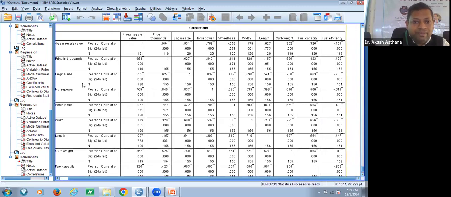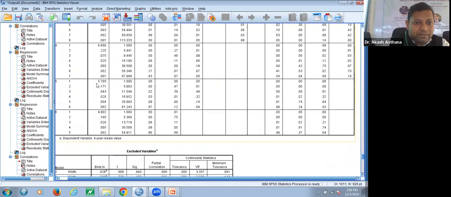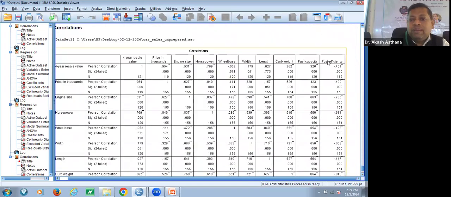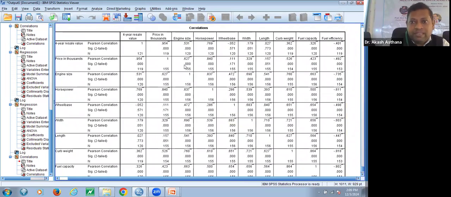Similarly, we have two other variables, curb weight and fuel capacity. Let us make a check. Curb weight and fuel capacity are moderately correlated with Fourier resale value, so they may appear.